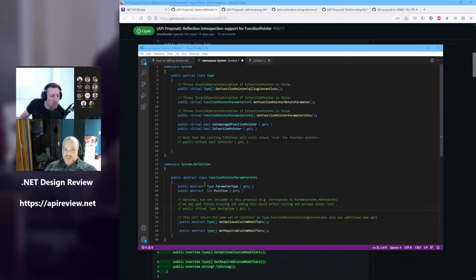If you have a method foo of int and bar that takes an int, those two parameters are represented in the metadata differently. They just have their own unique identifiers. That's not the case here. If you have two function pointer signatures, delegate managed int and delegate unmanaged int, those two ints are indistinguishable from one another. They're encoded the exact same in the IL. When you say encoded the exact same in the IL, does it mean the second one defined a parameter info 127 and they both say 127? Or is it that they both say int? The IL literally contains something that says there is a parameter here, it is of type int. There's no unique identifier that maps it back to anything else.